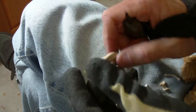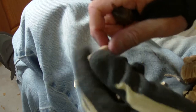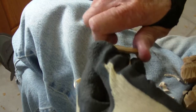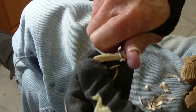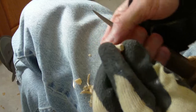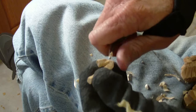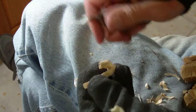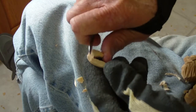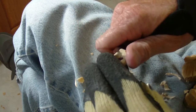So we're not perfectionists, folks, okay? And if people say, "Oh, you're cheating." No, you're not cheating. You're just enjoying yourself. People sometimes get a little bit too serious about this stuff, and I'm serious about carving, but you know, well, you're cheating, and okay, well, fine. But when you get down this small, this is pretty small, so you want to be very, very careful when you carve it. Be very careful.